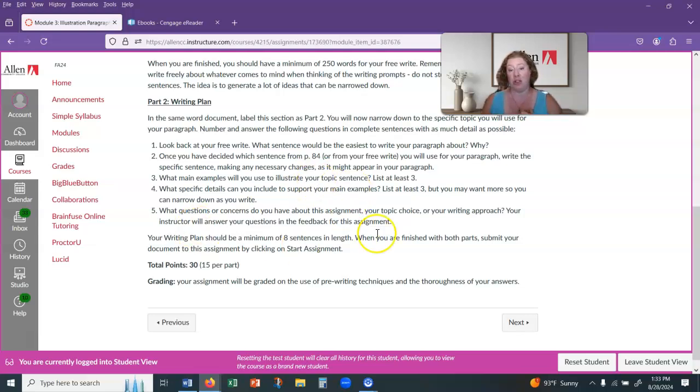And if you have any questions, this would be a good place to put them in there. This is where I give you feedback before you start actually working on the paragraph. So if anybody is completely off track, then I can correct them and help them out a little bit.